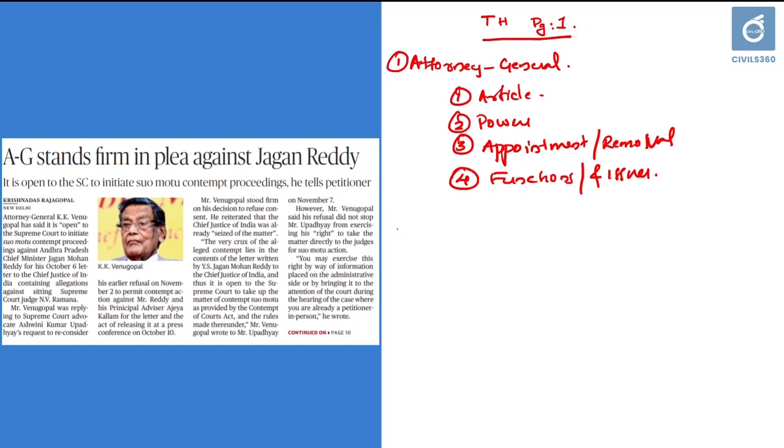The second point is the materials to be used. Materials to be used include Laxmikant, and also a Google search. Read from any articles available on the network. That is enough for this section. Okay, this is the first topic. You need to understand who the Attorney General is and what his powers are.